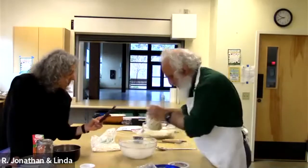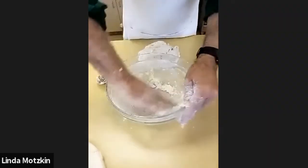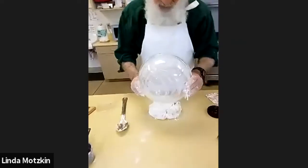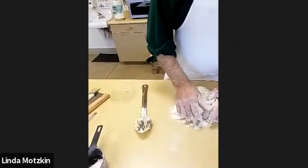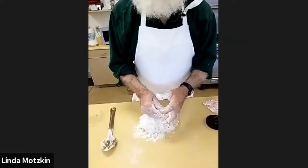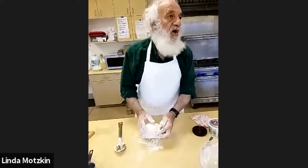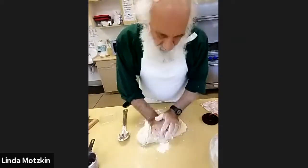All right, I'm going to take it out of the bowl. I have a quick question on the butter: should I err more on the side of not very melted or too melted? Would it be worse to have it too melted or not soft enough? If it's soft, you're mixing it into the dough, or is this for the filling? This is for the dough. I'm behind, and I just took it out of the fridge.